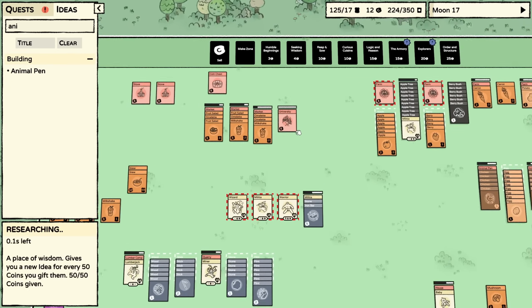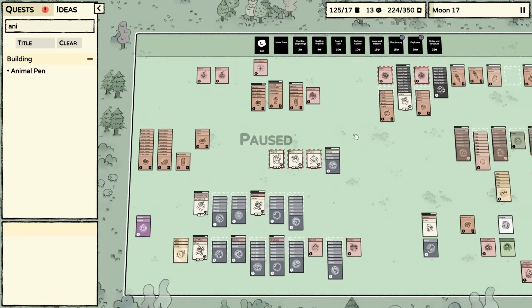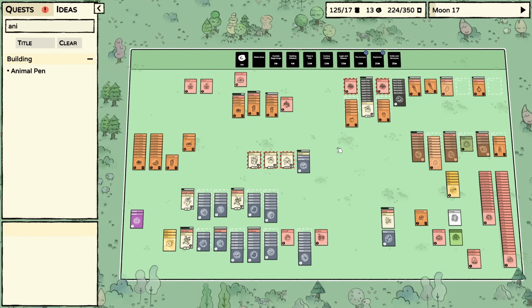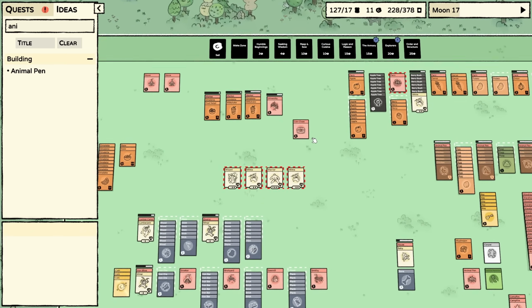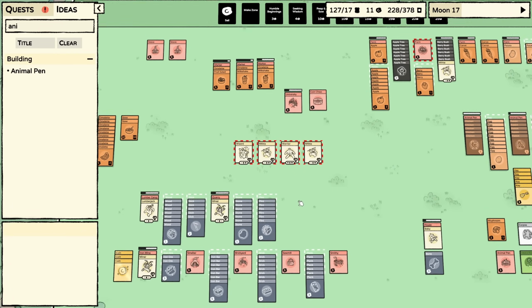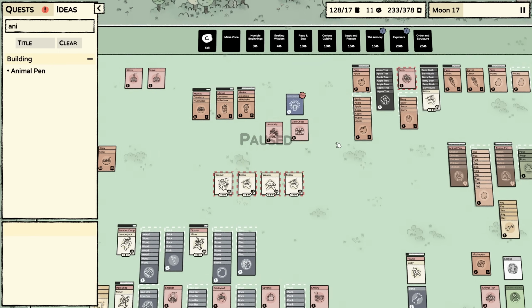I had enough money to purchase another idea. What did we get? The dustbin. This way we could get rid of cards, but that is only really useful once you have too much gold. And I can't yet imagine having too much of it. And well, right now I'm just gonna continue until I can pay the university for some more ideas. Sometimes I'm gonna be crafting warehouses and eventually we're gonna fight against more enemies.